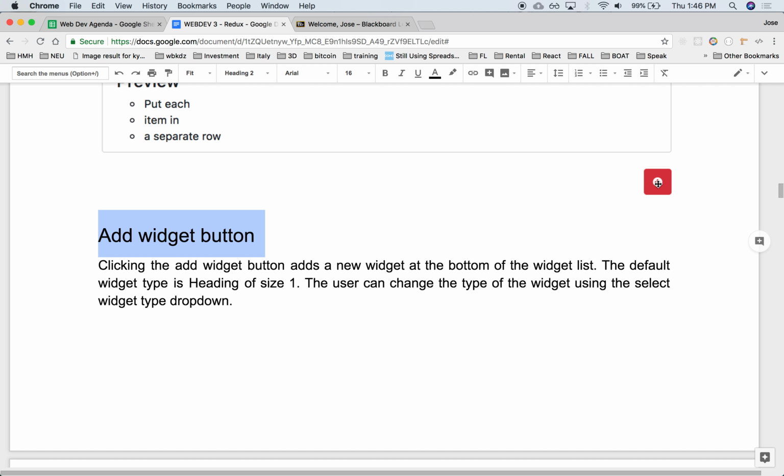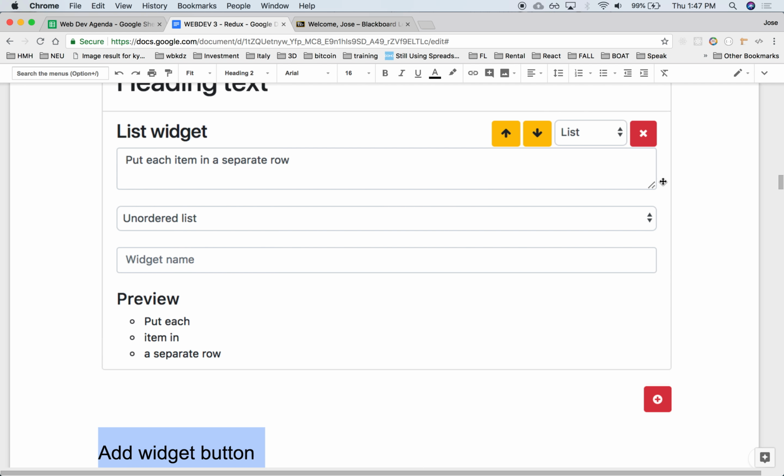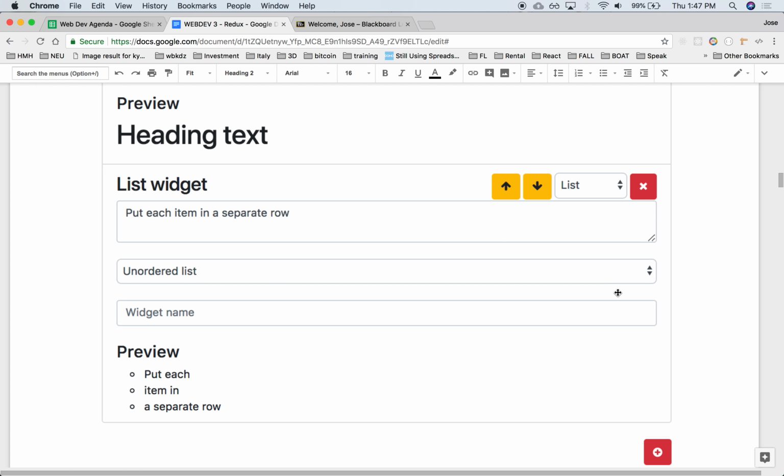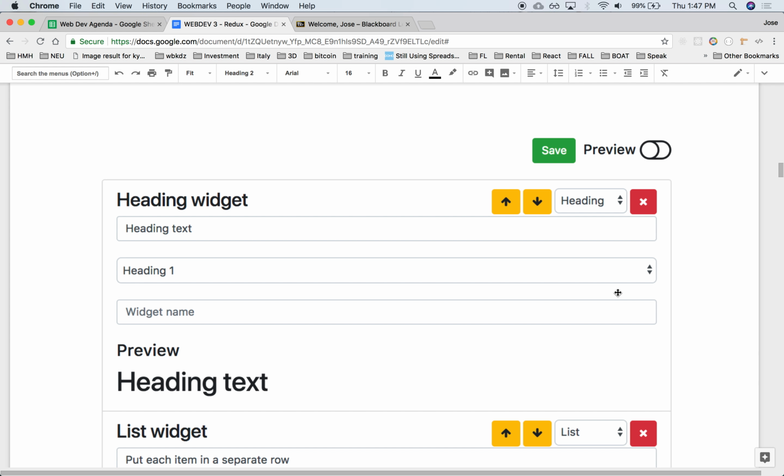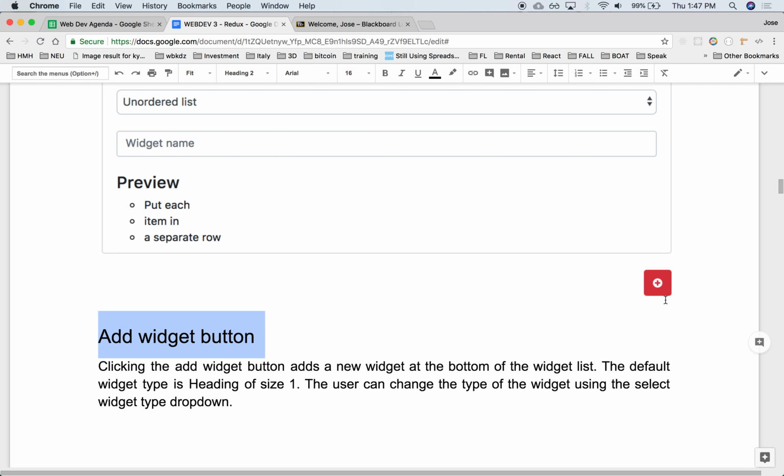Again, this is an example, a suggestion of what the layout might look like. You're free to experiment with other ways of laying this out, but nevertheless the use cases should be there. The functionality should be there. If you prefer the plus button to be at the top instead of the bottom, or if you can think of a better way of adding a new widget, then by all means. Maybe you want a drop down here where you can say plus, and it adds that particular type of widget.